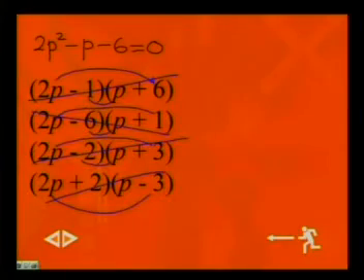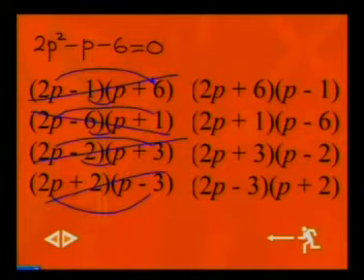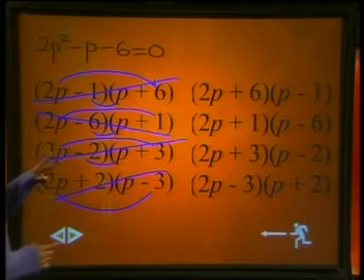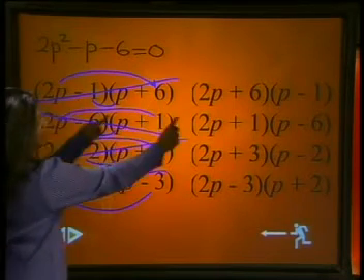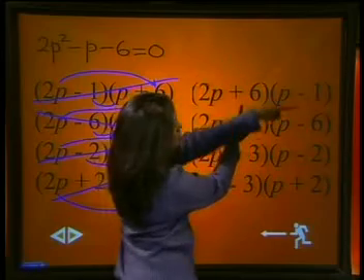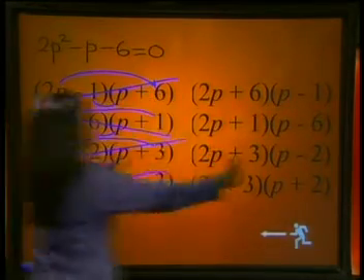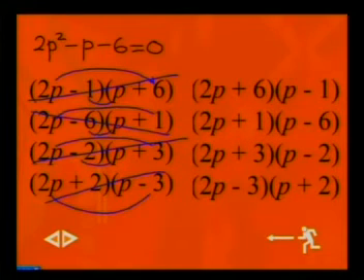I tried them all and none of them work. Did you also find that? Look carefully again. We haven't tried all the options. We need to try each number in a different bracket. In this one, we have minus 1 and plus 6. Here, we have the plus 6 and minus 1. Do you see that they swapped around? Is there one that works? Can you see which one it is?